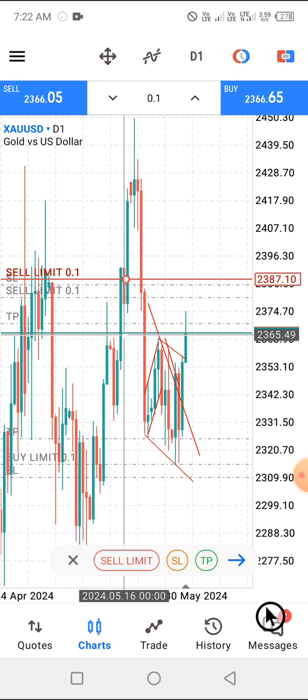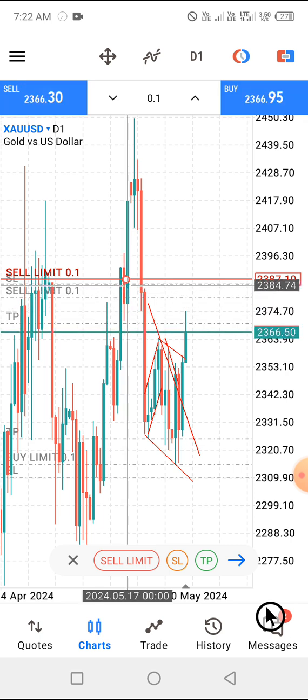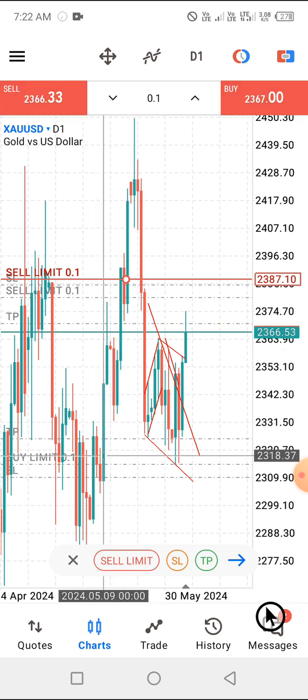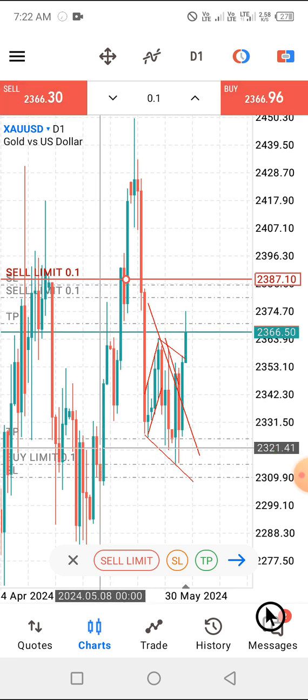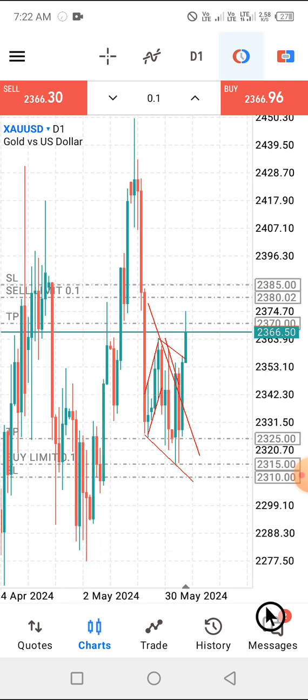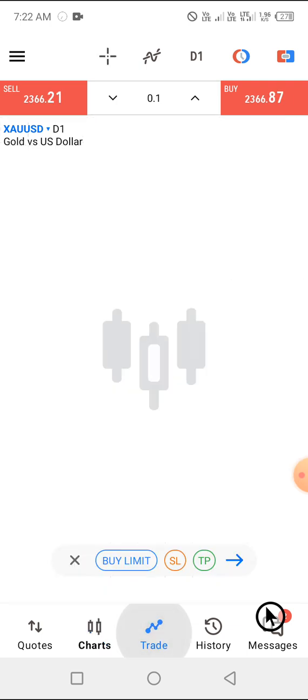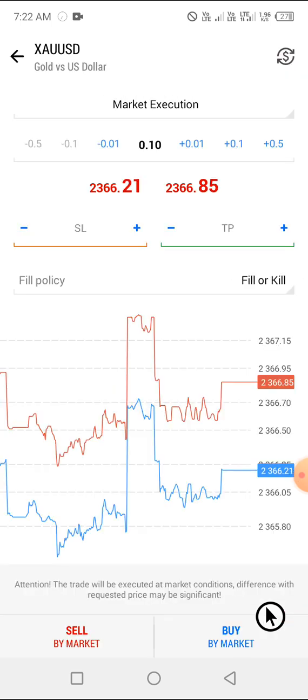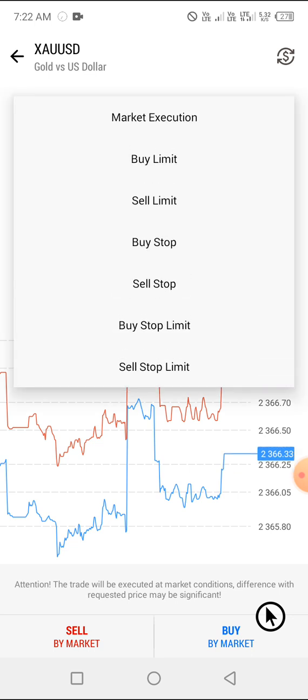So price is always going high. For a sell limit, you are always going to place your entry above the current price level. This is the current price level at 83.2366. So your sell limit ought to be above the current price level, while your buy limit ought to be below your current price level. That's how to go about it. If you can place it around this level, you can just click on it and drag, or you come to this level, click on this segment here, and do your buy limit and sell limit.